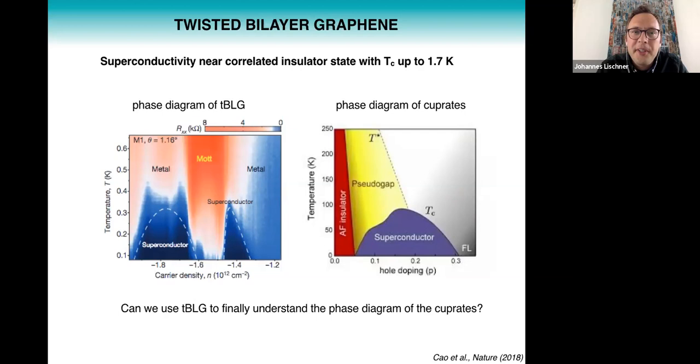It was even more interesting when they cooled down the material and observed it to be superconducting with a transition temperature of a few kelvin. When they put all that information together they could make a phase diagram like this one where they have temperature on the y-axis and carrier density on the x-axis. You see you have this Mott insulator phase in the middle. At high temperatures there are metallic phases and at lower temperatures there are these superconducting domes adjacent to the Mott insulator. That of course is very reminiscent of the phase diagram of the cuprate materials, which is the class of materials that have the highest known superconducting transition temperatures where you also have a Mott insulator with adjacent superconducting domes. So there was a lot of excitement that one could maybe use twisted bilayer graphene to finally understand the electronic properties of the cuprates which have been debated for many decades.